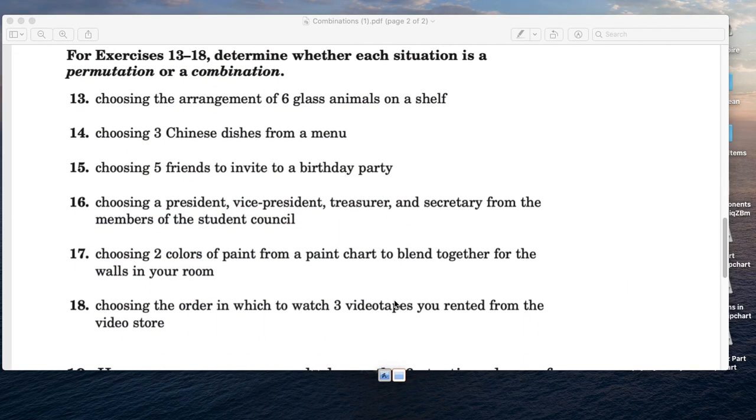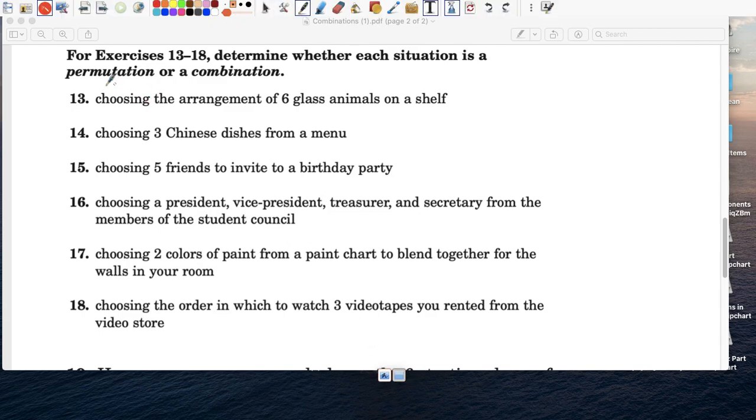Alright, so determine if it's a permutation or combination. So permutation, maybe if you want to write that, order matters. I think of, I don't know, gold, silver. I call 3 people downstairs, or 3 people are called to go downstairs, and there's a gold medal, a silver medal, and, what's the other one? Bronze medal. Right? First place, second place, third place.